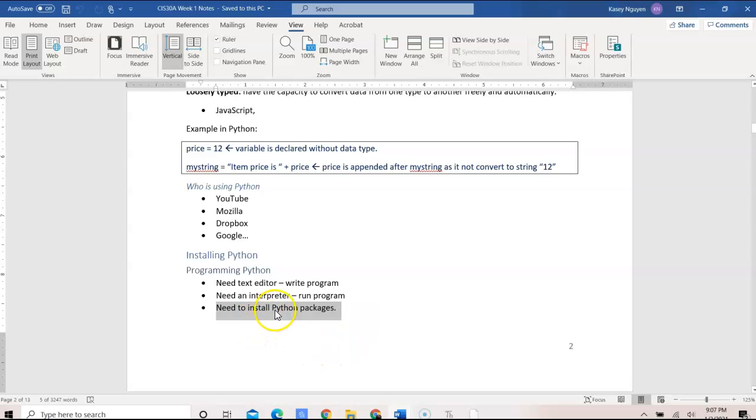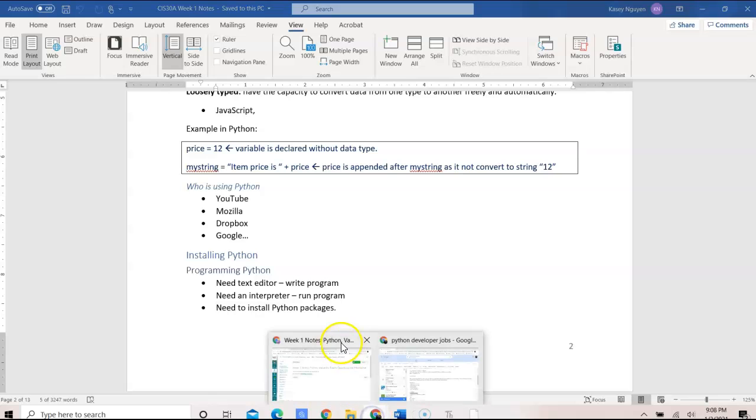Now you can install a lot of different packages from the command line. However, if you're more familiar with the graphical user interface, you would refer to lab 1, the first exercise, to follow the instructions to download. You will visit the website.